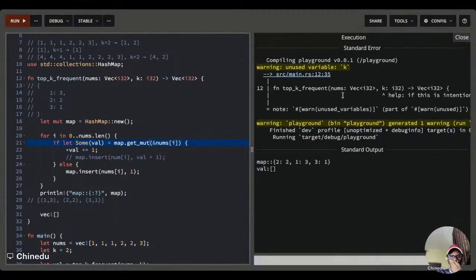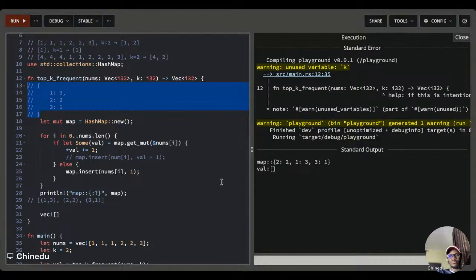All right. So now, of course, like I said, this is fine. I think we are fine. So, like I said, we wanted something like this, right? This is what we wanted: a map that shows the number of occurrences using the integers in our array, which is what we initially illustrated here, right? So we have one occurring three times, we have two occurring two times, and we have three occurring once, right?